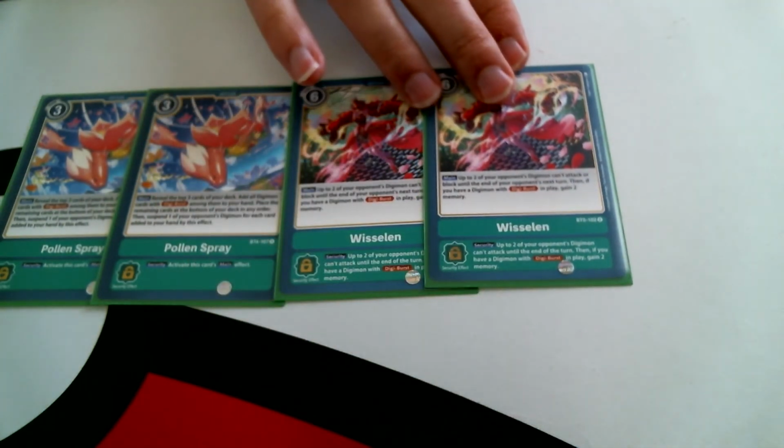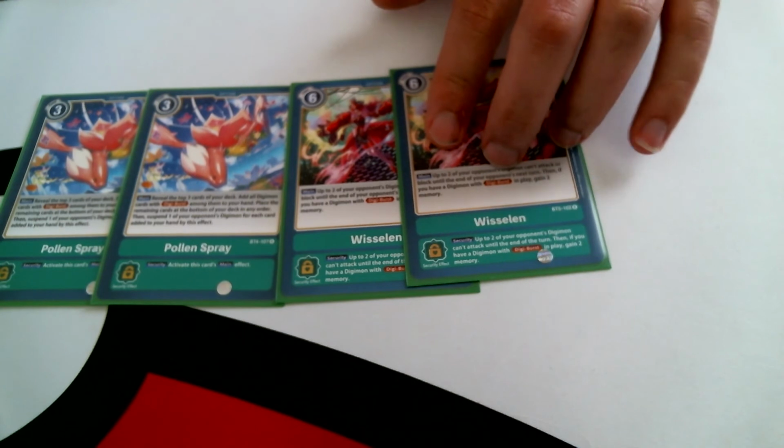And we're running 2 copies of Whistlein. I'm not going to pretend like I know how to pronounce this card. Up to 2 of your opponent's Digimon can't attack or block until the end of their next turn, and if you have a Digi-Burst Digimon in play, gain 2 memory.